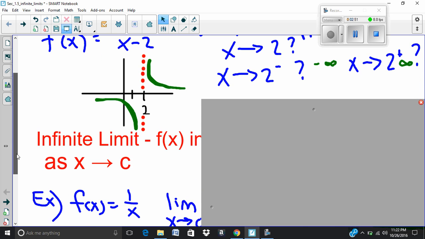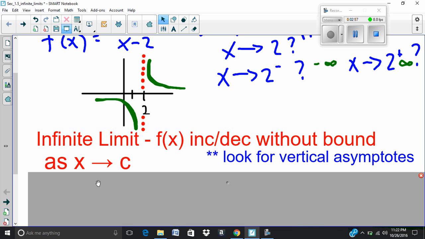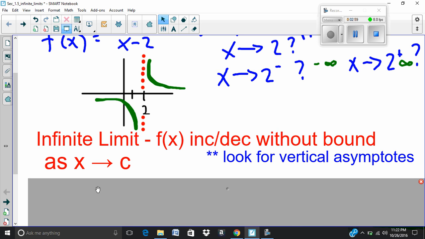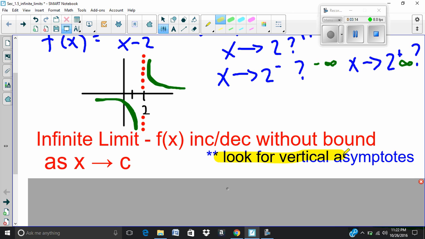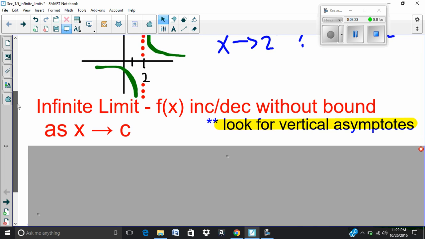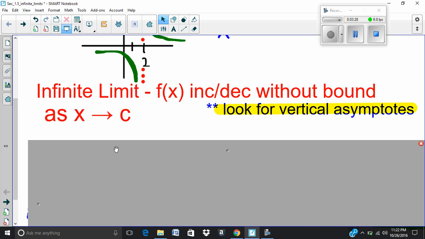So when we talk about an infinite limit, we can say that an infinite limit of a function, that limit increases and decreases without bound as x approaches whatever given value we're talking about. Of course, we give it that generic representation of c. So the big thing you want to do here is look for where you've got vertical asymptotes. That's going to be one of the key things we talk about in this section as well: how to find vertical asymptotes, and what's happening as we approach a vertical asymptote from the left and from the right. Those will provide us with those infinite limits that we just saw.